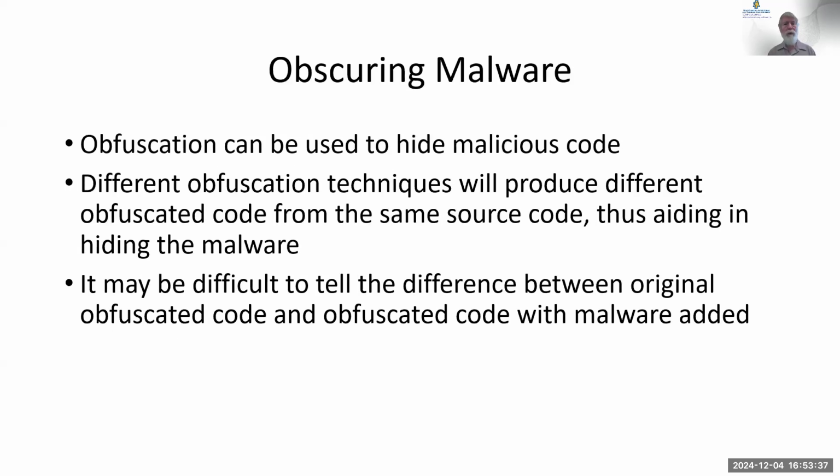Now, a lot of people want to obscure malware because the whole purpose is to make it difficult to understand. They don't want you to recognize that this program does more than advertise. Think about a Trojan horse. A Trojan horse does something that you want and something else. If you look at the source code and it's obfuscated, you might be able to figure out it does what you want. You might not easily see the part of the code that you don't want. So again, it's a means of making it difficult, but not impossible to figure out what's going on.